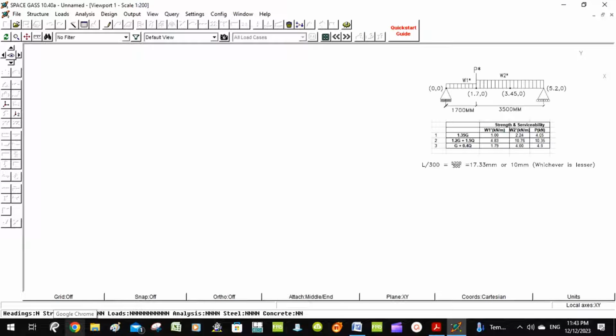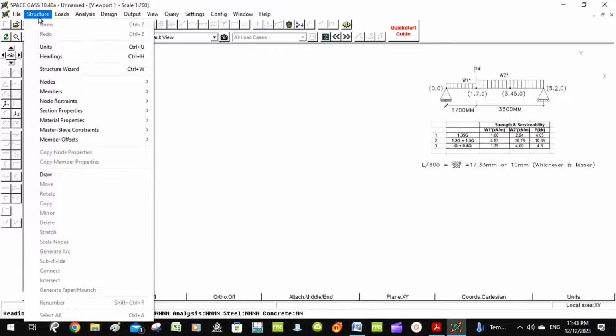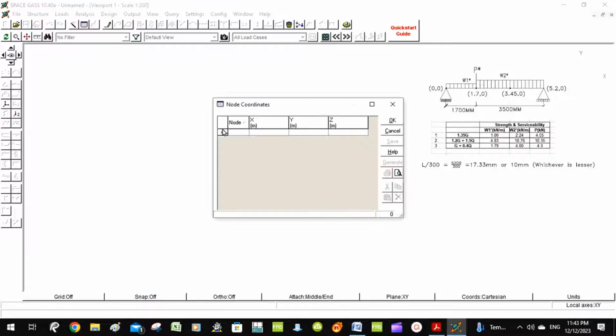Okay, now we're in Spacegass. The first step is to plot all the nodes so that we can draw up the beam. So we go to structure, and then we come down here to nodes and datasheet. Node number 1 is 0, 0, at the beginning of the beam. Number 2, where the UDL W1 ends, is going to be 1.7.